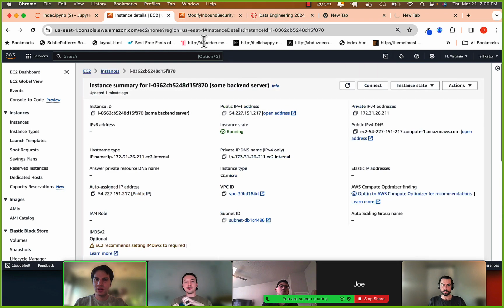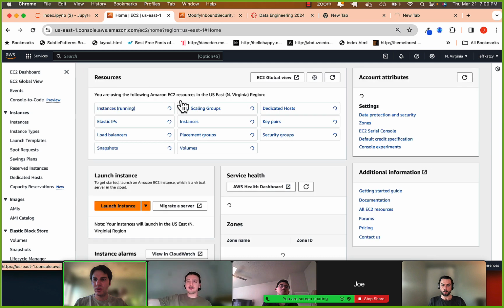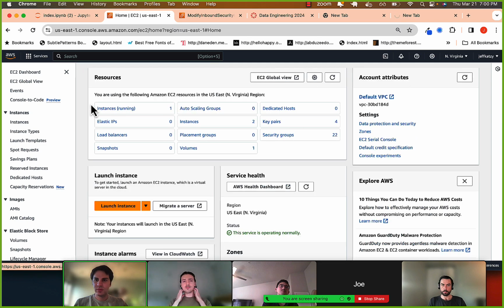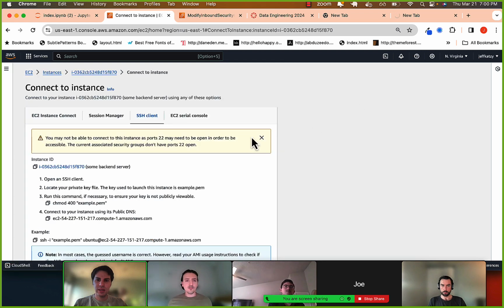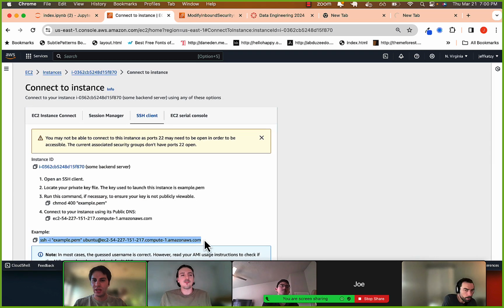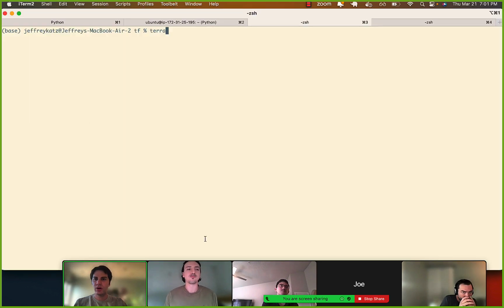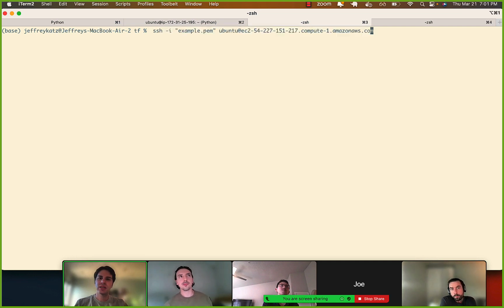We'll go into the EC2 instance. The instance is running. Instance ID, connect. Let's just SSH into this and see what occurred. My guess is either I typed something wrong, or we may not have that piece of software on the computer.